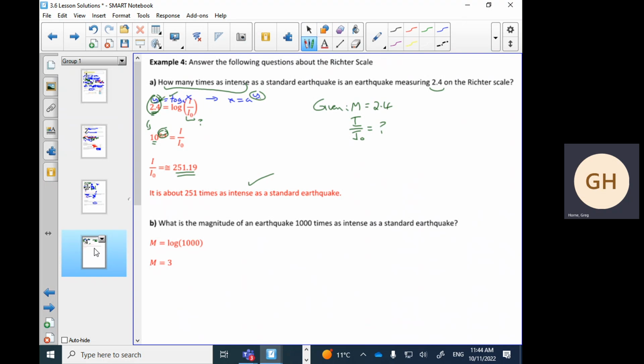And last but not least, here you're saying that it's 1,000 times as intense. You can see they've given us this, and so there it is. Then you just have to evaluate. Obviously you would go here and ask, what's the magnitude? What's the equation to do with this? What's the equation that was given to you for this question?